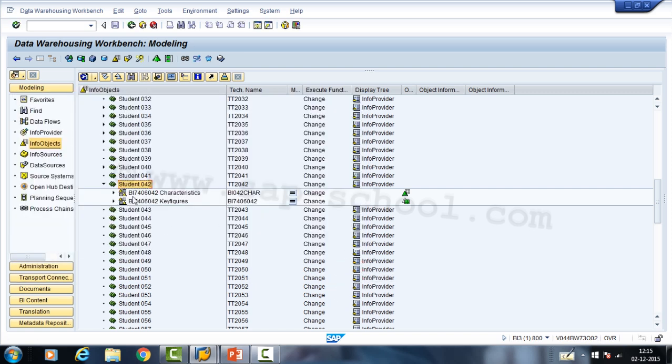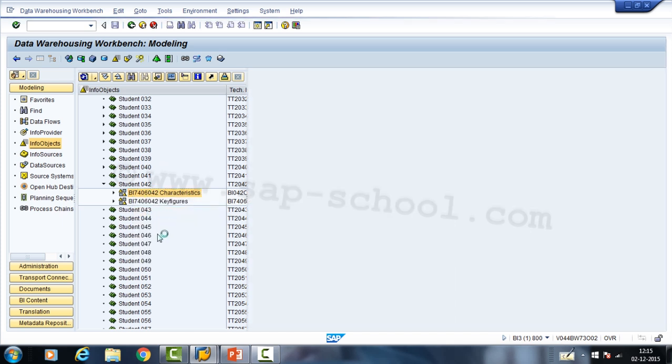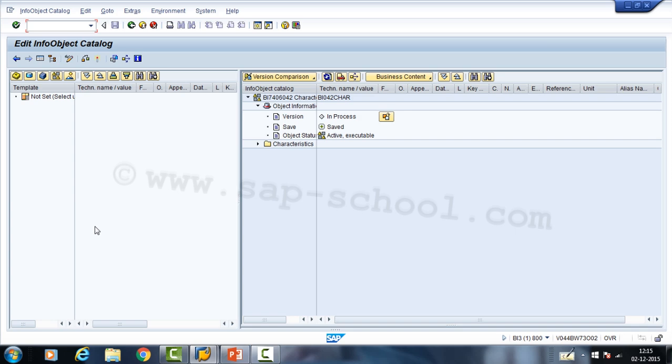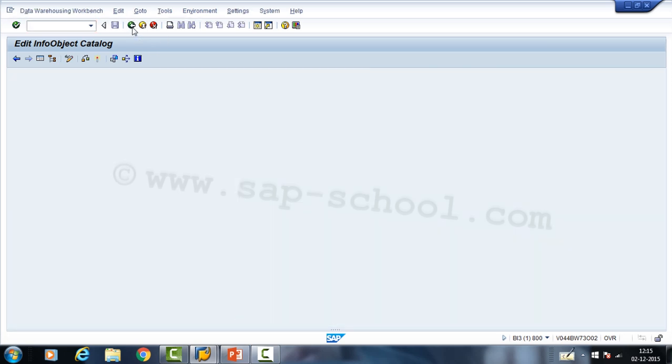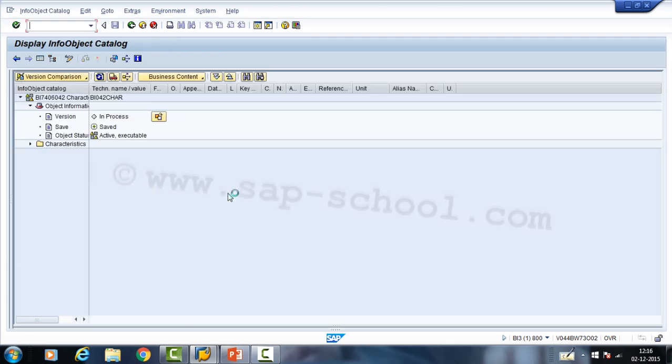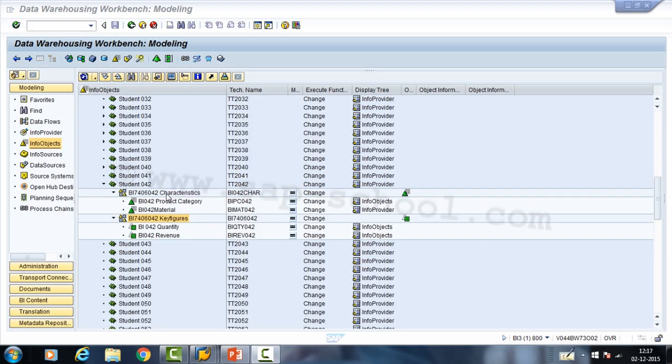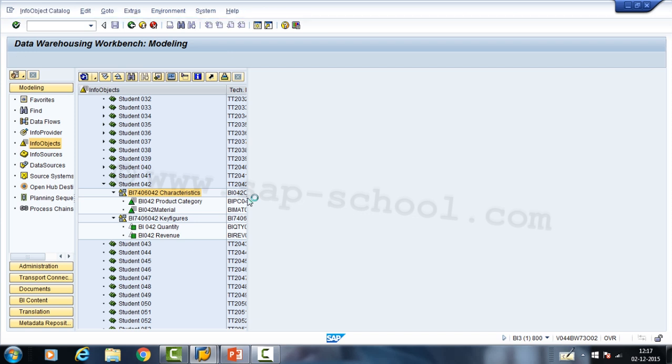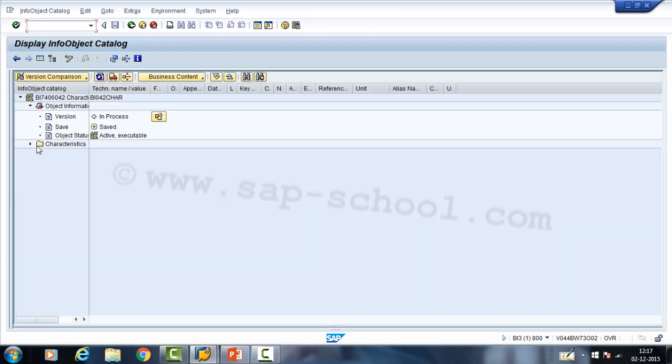So if you see the definition of this catalog here, you see that it has only the characteristics folder here, because it's my characteristics info object catalog.